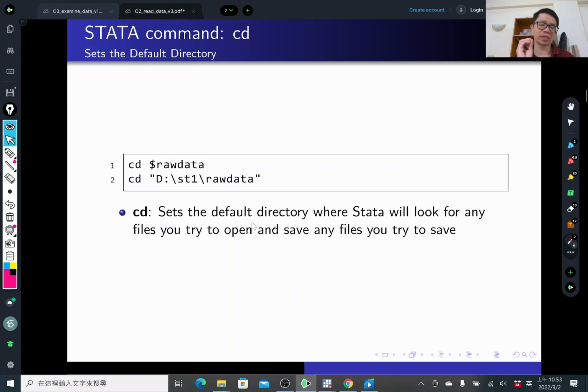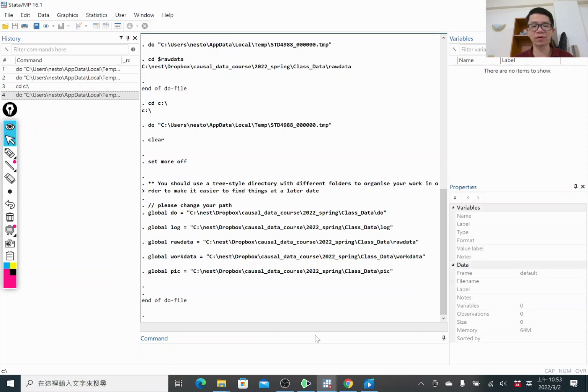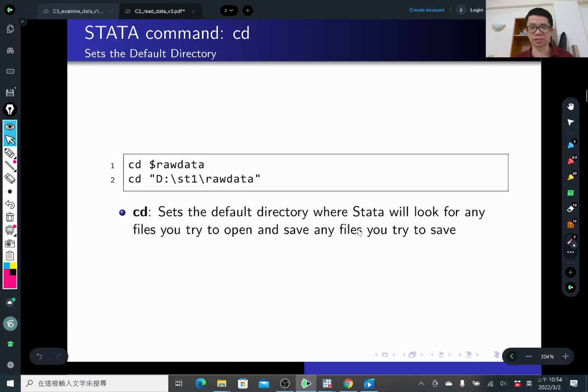Whenever you open Stata, there is always a default directory, for example it will show here that the default directory is C. But maybe the data is not stored there, so you might need to change it, and you can use cd to do this.